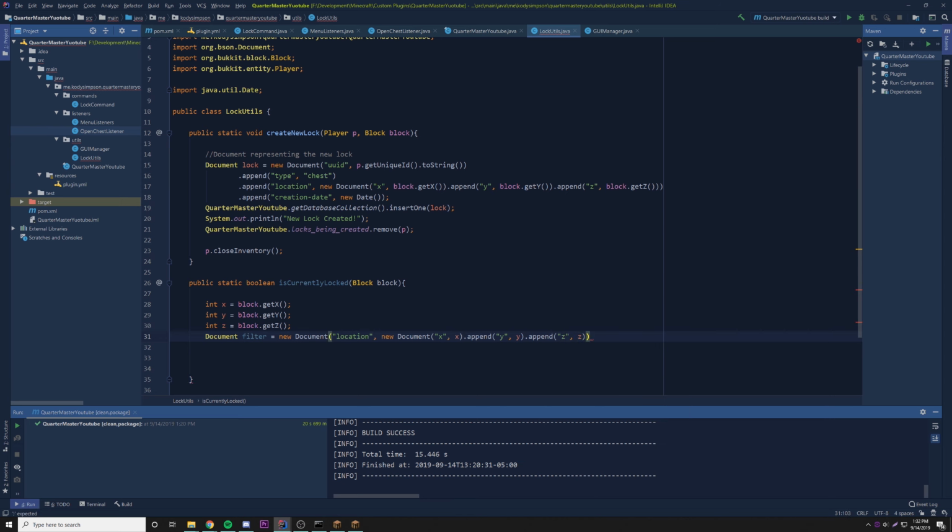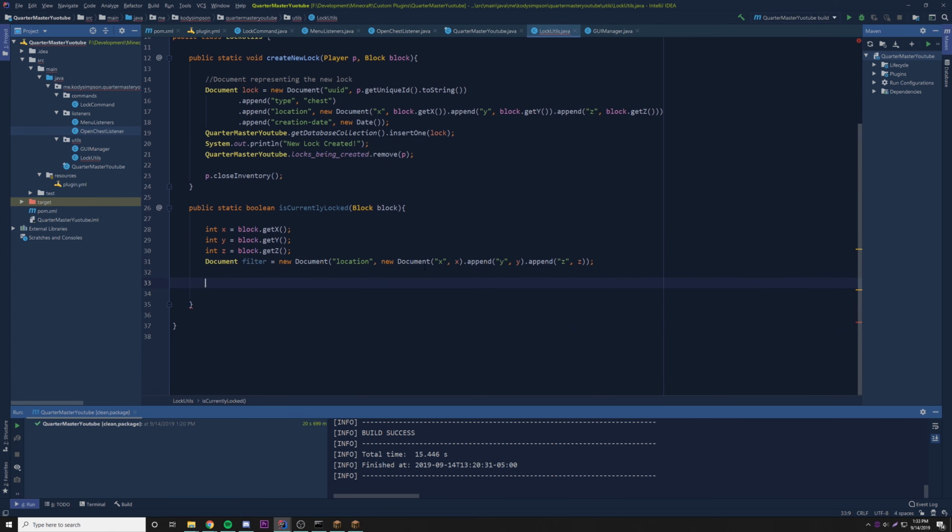Again, if you don't know what I'm doing right now, I'd advise you watch the episode from two episodes ago, and then also look inside of the MongoDB Java driver documentation so you can learn how everything works. It's not very complicated. Once you get the hang of it, you're really a code god. I did this in one night, so it's not really that crazy, for me at least. So it might be harder for you, but that's okay.